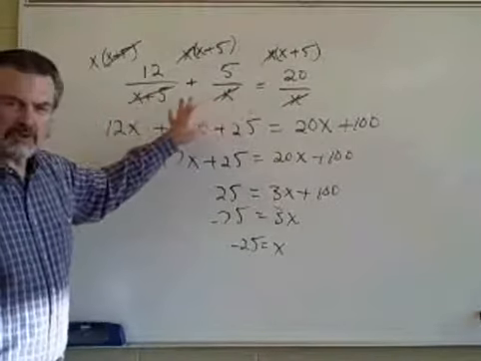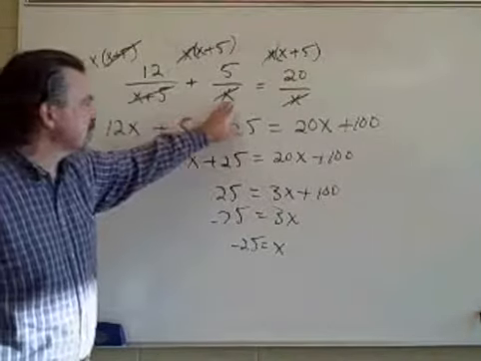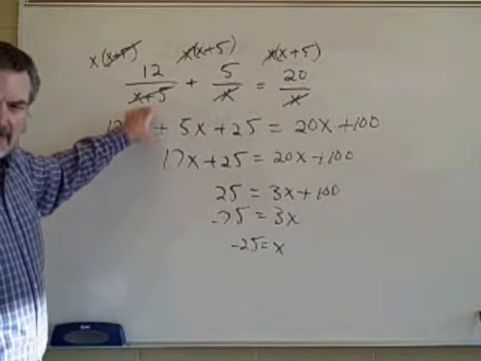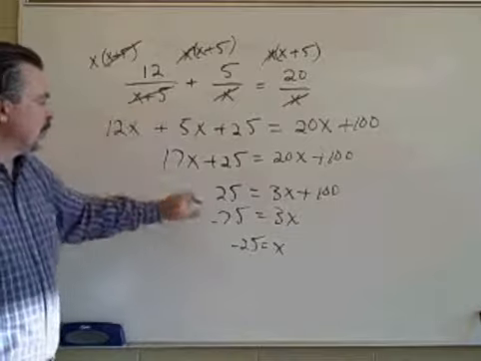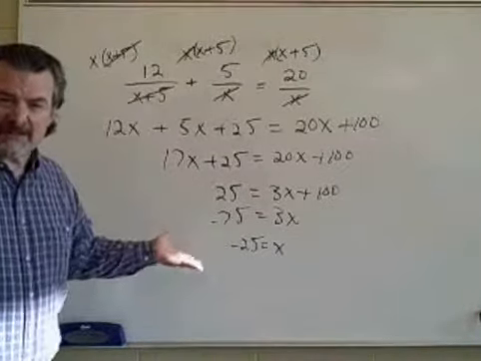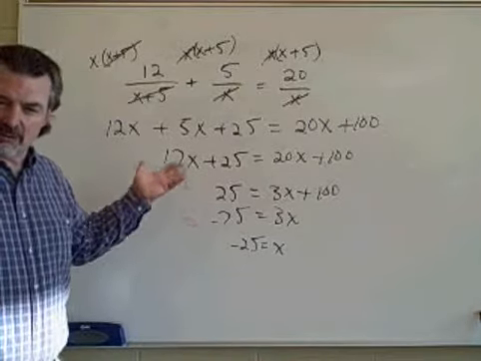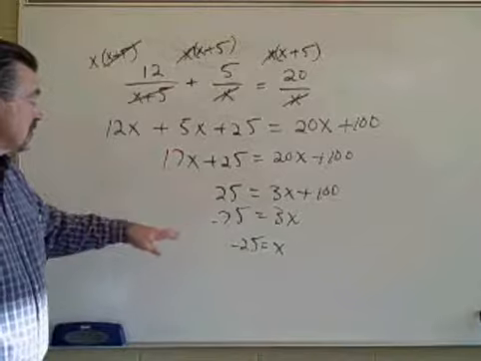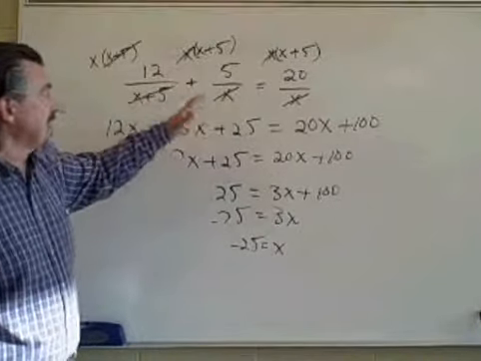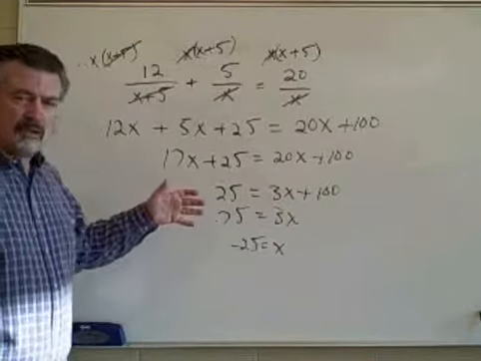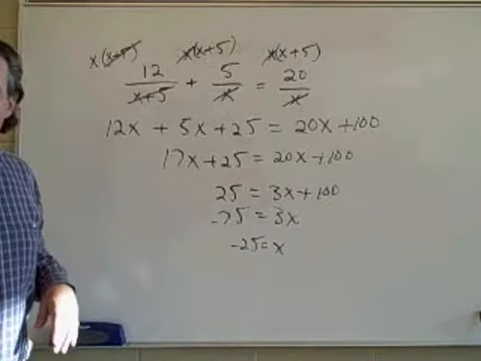What did we say were the restrictions on x here? We said that x couldn't be 0 because it would make this denominator 0. X couldn't be negative 5 because it would make this denominator 0. We got a solution of x being negative 25. So at least we can accept that solution as not being one of the restricted values on x. We really don't know whether or not it's the correct solution until we plug it in and see that it made the left side the same as the right side. That, or hope this was an assignment out of a textbook where we have an answer.